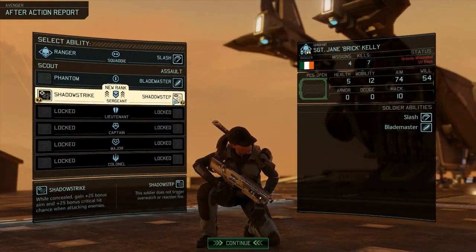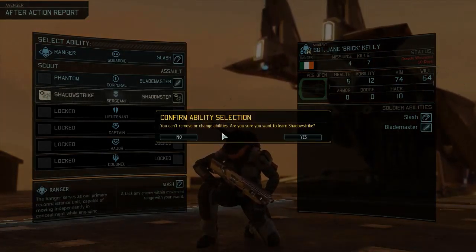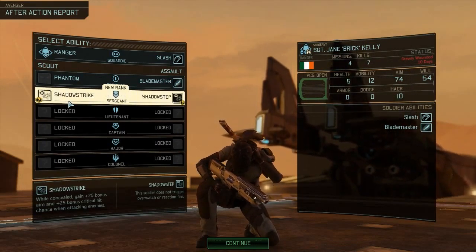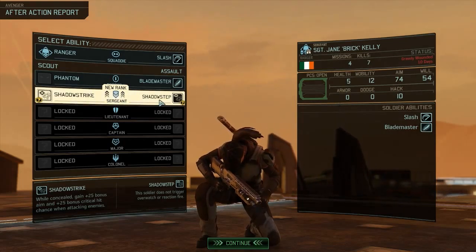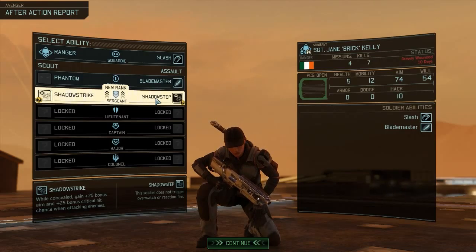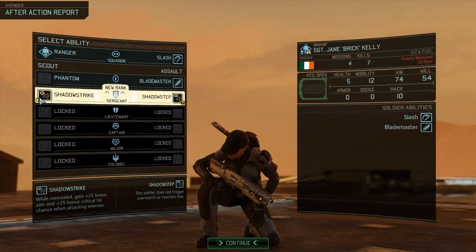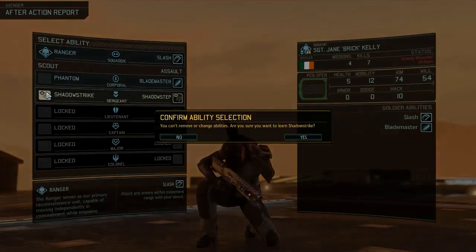Shadow step. Shadow strike. Okay, wait. No, I want to read it first. Oh. While concealed, gain 25 bonus aim, 25 critical hit against my attacking enemy. Disorder does not trigger overwatch or reaction fire. That's actually very good. But I think I'll take Shadow Strike.